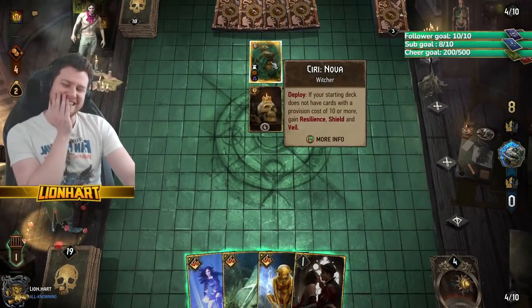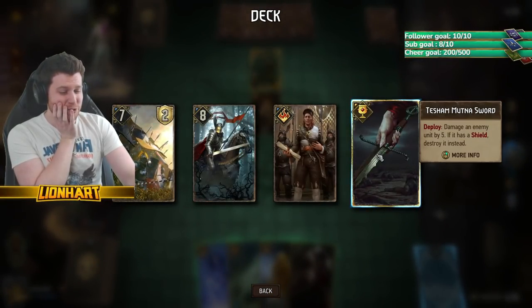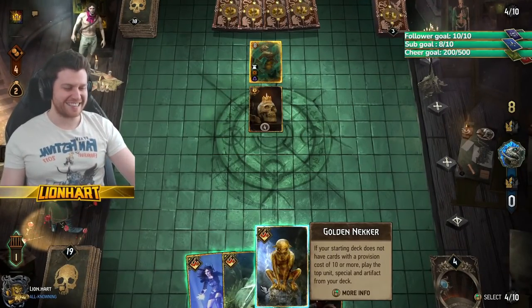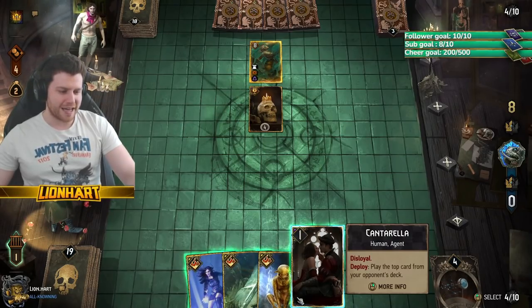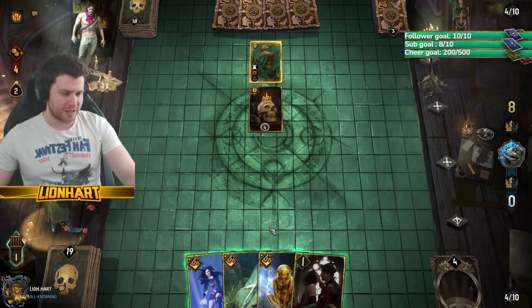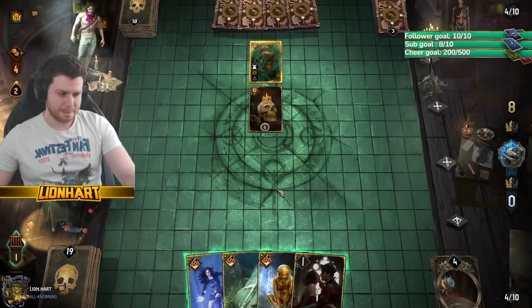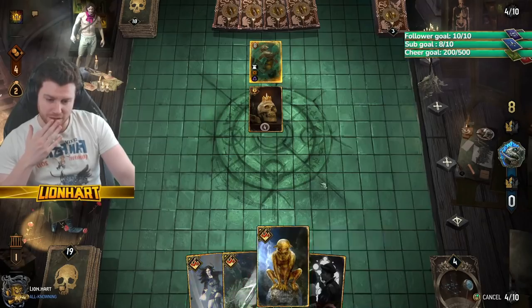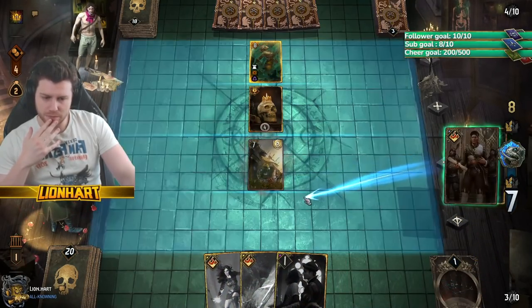Oh, I love it. Oh, the Ciri is gonna get yeeted by the Tesha Mutna. Now you're motivated. It's what we like to see. So, open Cantarella or open... I think I open Golden Necker, right? Golden Necker's so many points here. The happiness of drawing the right cards. It's called talent, my friend. Nice. Excellent. Superb. Yep.